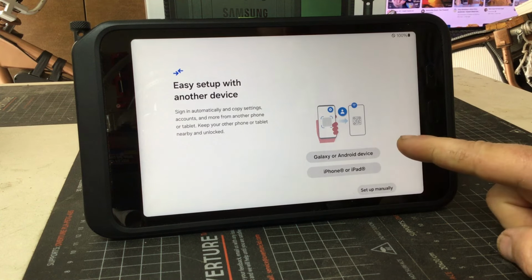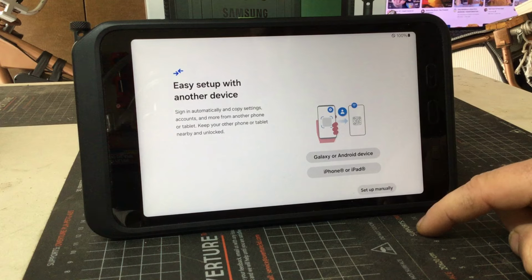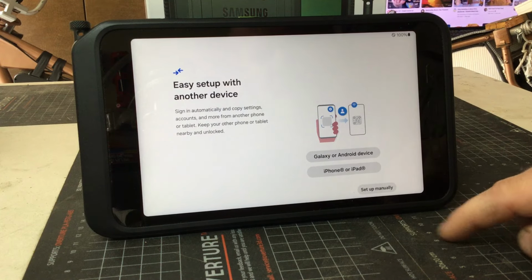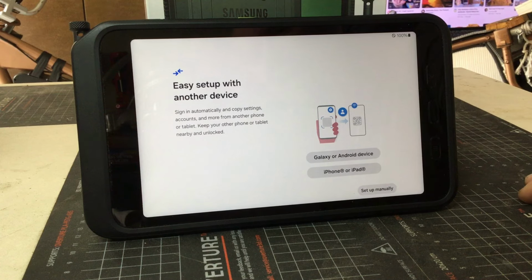All right, now you can use another device to set this up. I've never done that before, and I suppose I could use the 3 to copy settings. That's pretty interesting. In the Active 3 unboxing video, I did set up manually, and I rather imagine this is going to be pretty much the same process. It is for most devices. So for this video, let's try to use the Tab 3 to set up the Tab 5.